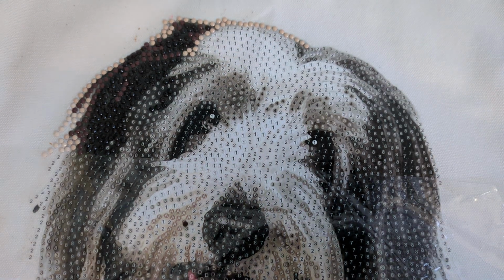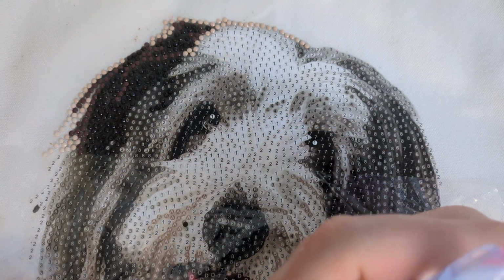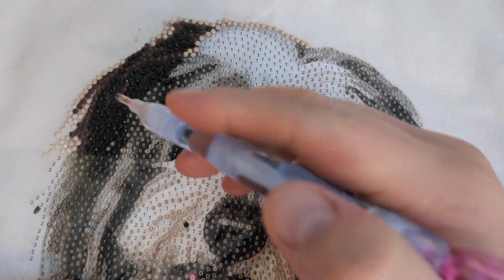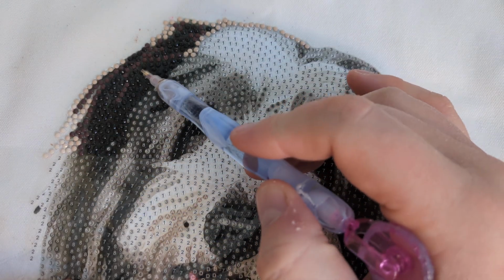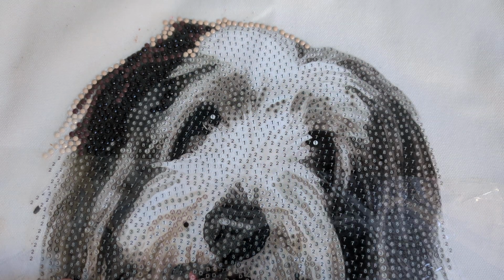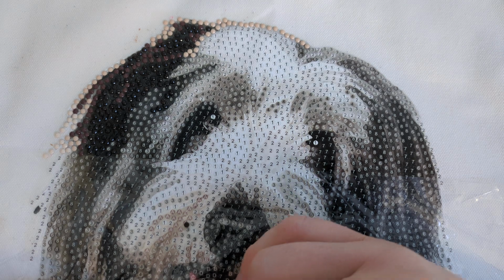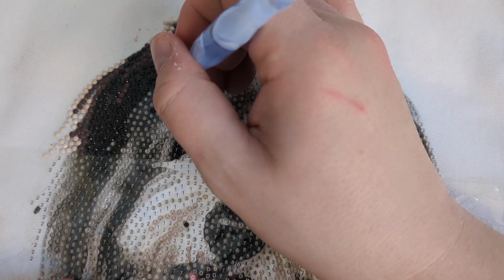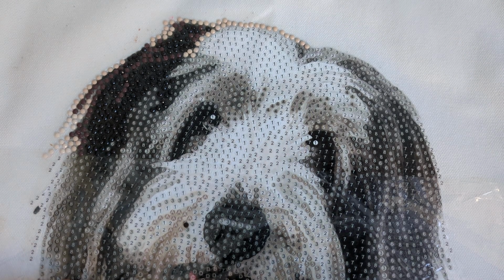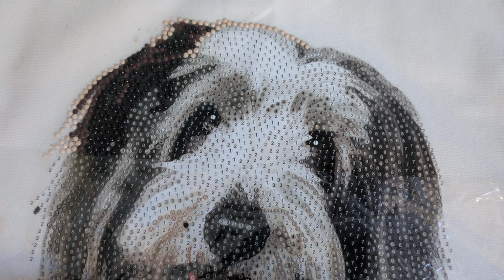So I think I'll take back what I said about this brightness, because it's starting to look like a proper dog colour now. He's got some crazy hairdo going on, because we've got blonde mixing in with the brown and then the purple. So I'm not sure what's going on with that, but yeah, it's been pushed to the end of March, and so it's just a very strange month, you know.